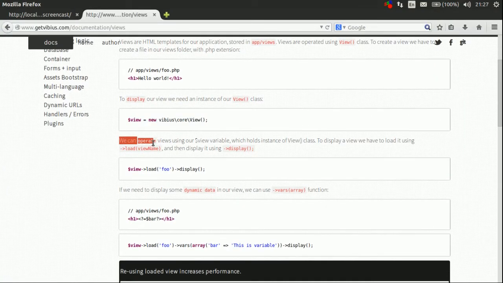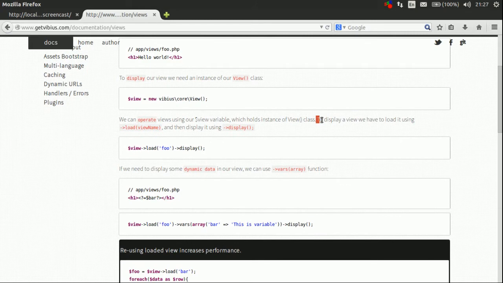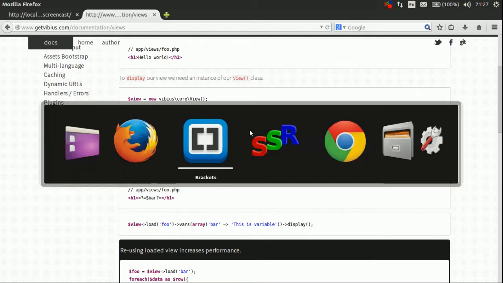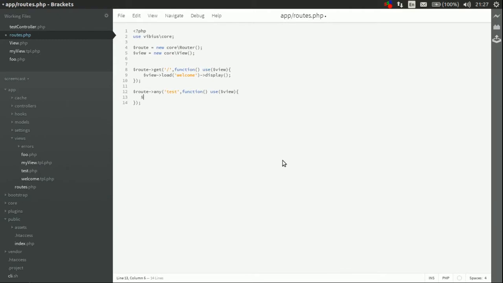To operate views using view variable, which holds the instance of the view class, we have to use the load method, and then we have to use the display method. That simply means we have to use our view variable, which is here, like following: view load, and we will load our view, which is foo.php, and then we have to display it using the display method.